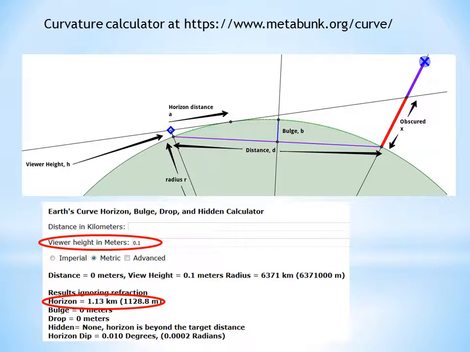There are lots of curvature calculators on the internet, such as this one at debunks. The problem I see in all these calculators is the usage of the term horizon. As I hope I convinced you, the horizon is a volatile term. The drawing assumes the only reason for obstruction is the curve, while this is definitely not the case when viewer height h is very small.